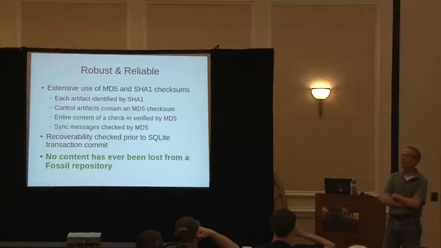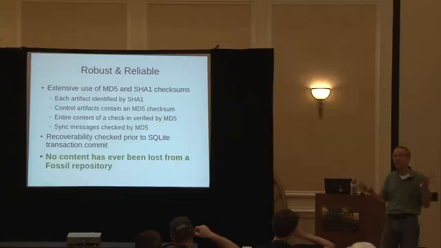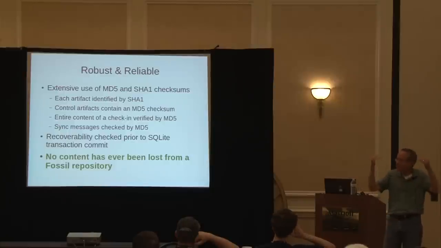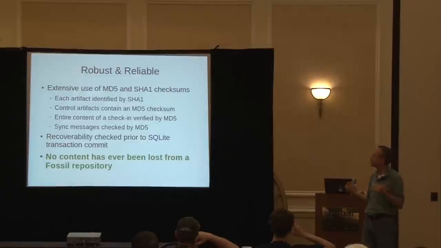And what Fossil did is it went through and deleted a bunch of files in his checkout. Now, it retained all the files that he had actually changed. The files that it deleted were files that were unchanged, that he could recover easily enough from the repository. The files that he had edited were retained. But he saw it deleting a bunch of files, and that was a bug. But he saw it deleting these files, and then he panicked.